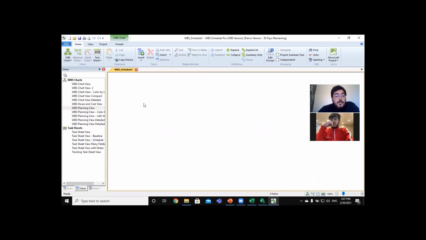Here in this program, it's specialized for breakdown structure. From the left side, we have all the charts that you have in this program. For example, WBS view and WBS planning view, which is the best graph that you have in this program, and it's very simple to read.